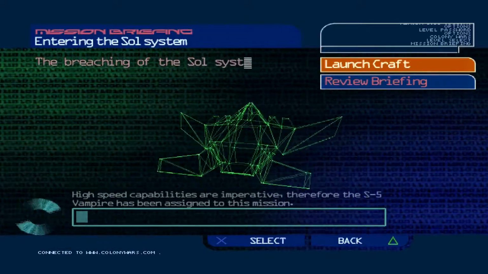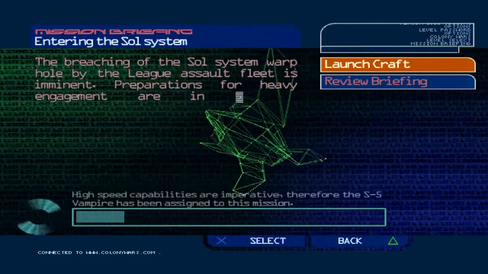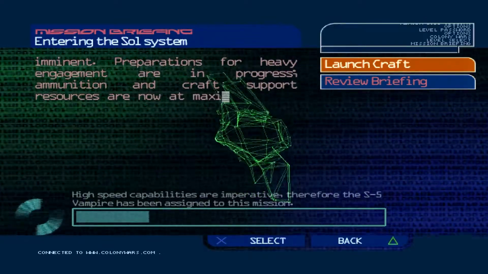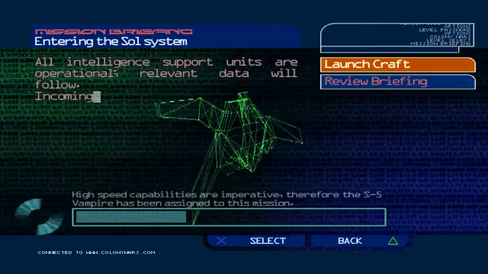The breaching of the Sol system warp hole by the League Assault Fleet is imminent. Preparations for heavy engagement are in progress. Ammunition and craft support resources are now at maximum levels. All intelligence support units are operational. Relevant data will follow.